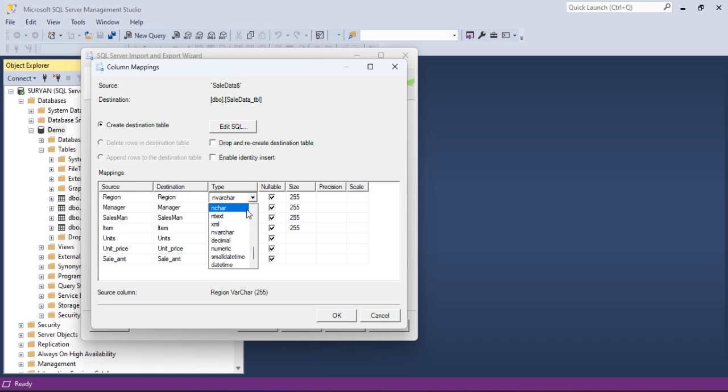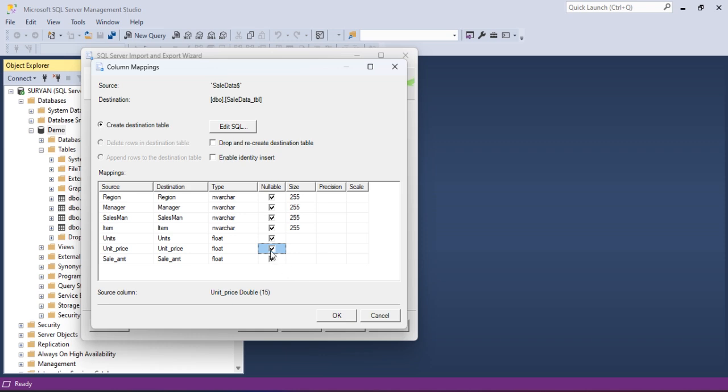If you want, you can change to other data types, such as varchar, text, date. By default it came as nvarchar. You can choose whether the column should be nullable or not, and you can also choose the size of the column in the destination.